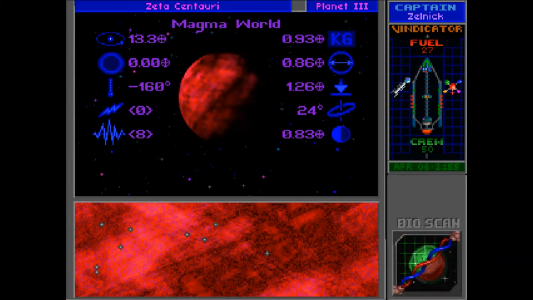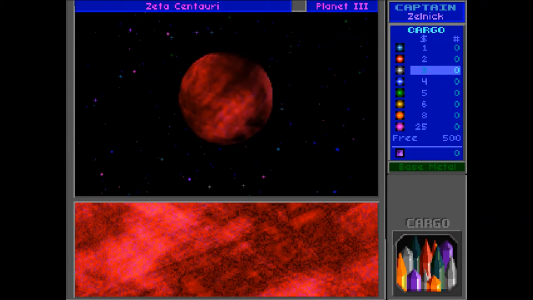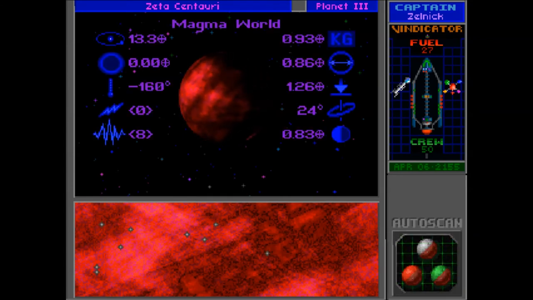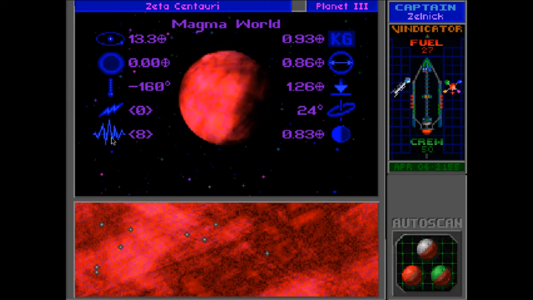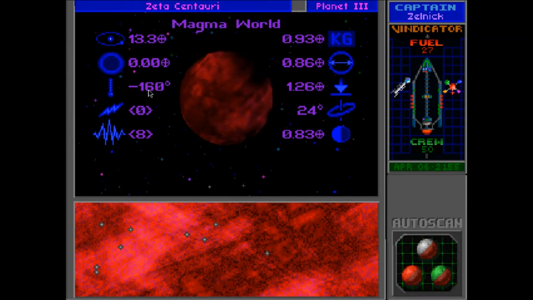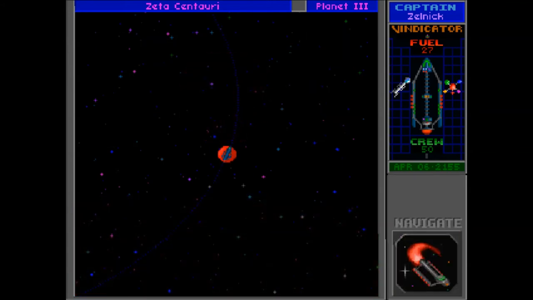And those resources are horrible. And how I know this is by looking here. They were all gray color, so that's considered 3 points of resource or base metal. That's not good. And this is a very dangerous planet, because if you look at the tectonic, which looks kind of like a heart rate monitor here, that's at an 8, and 8 is very high up. Temperature looks like it's very cold, so I don't have to worry about that. But landing on this planet is probably not a good idea.